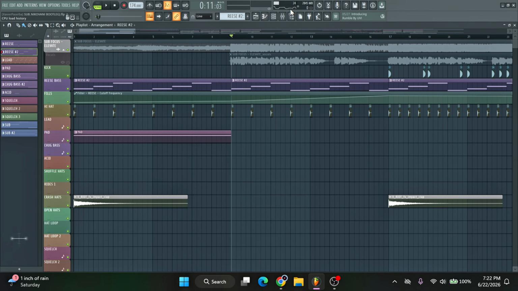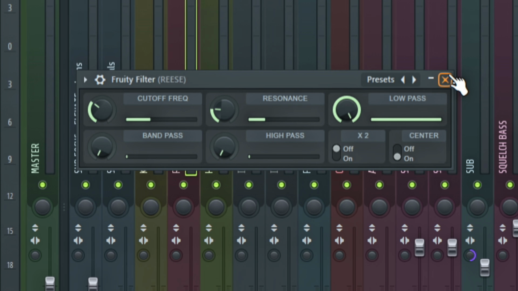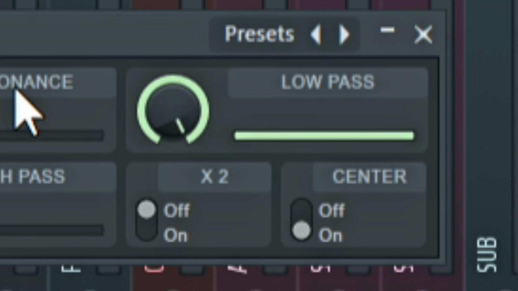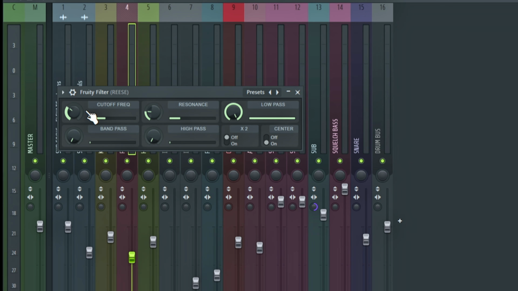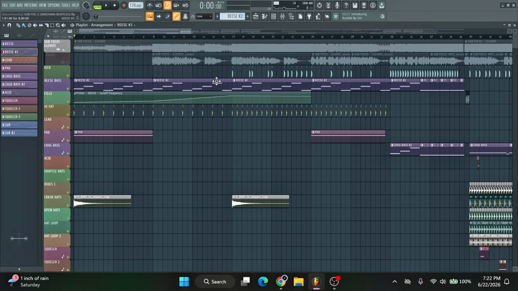You see what the filter does, and I will go into detail on it. I'll show you how I process this too. It's a low pass filter with some resonance on it, and the cutoff starts down here and then continues to go up. So that's the respace.